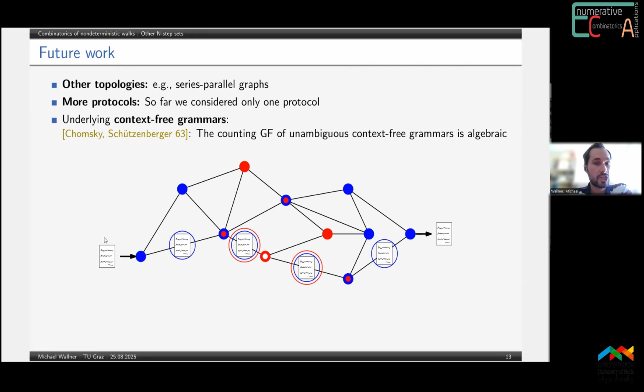And a deeper question is to understand everything. A lot of these objects were algebraic, and this kind of suggests that there are some context-free grammars behind these paths. It's obvious that there should be some, but to find explicit ones and to understand them is quite an interesting and intriguing question.